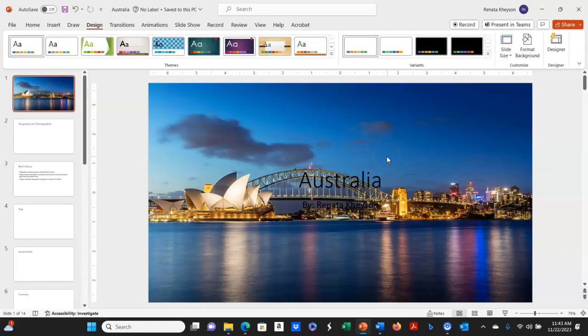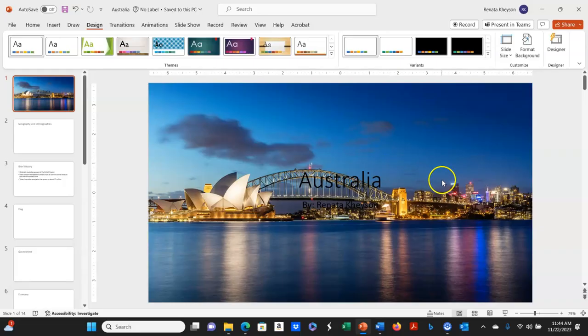Okay. So the picture is very nice, but it doesn't work well with the text in the front, right? So it's very important to make sure that the background and the foreground work well together. So number 4, how to make background images and text work well together. So we have a couple of options here.